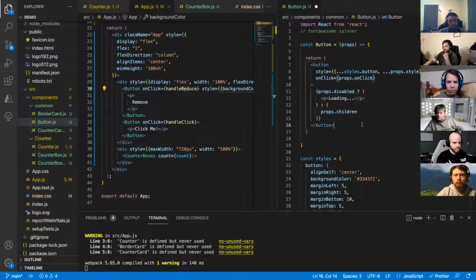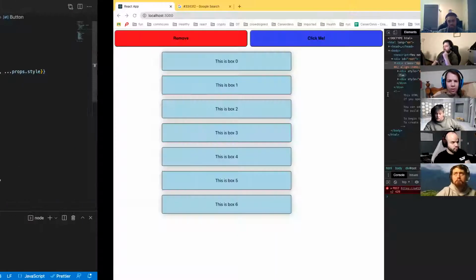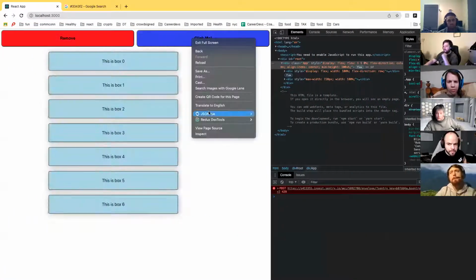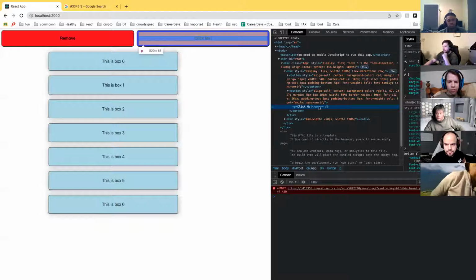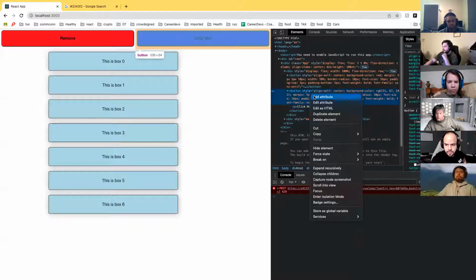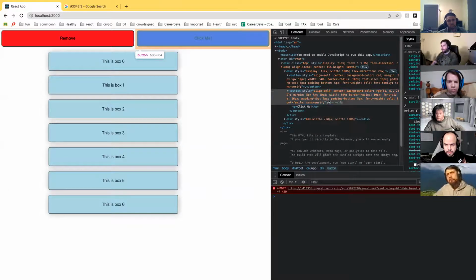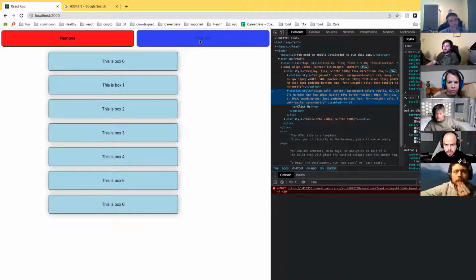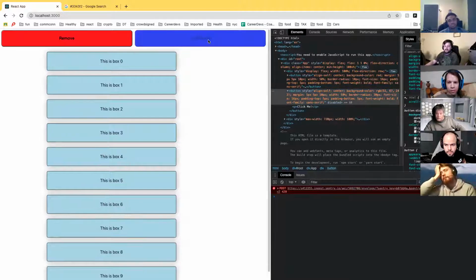And last thing we'll do, are you guys familiar with the disabled property or attribute for a button tag? I don't think so. All right, so I go to my click me button here and do inspect. If I add disabled on the button, it makes it unclickable. Kind of, it does a little more than that. It also fades out the text. So it fades out the text and I can't click it anymore.